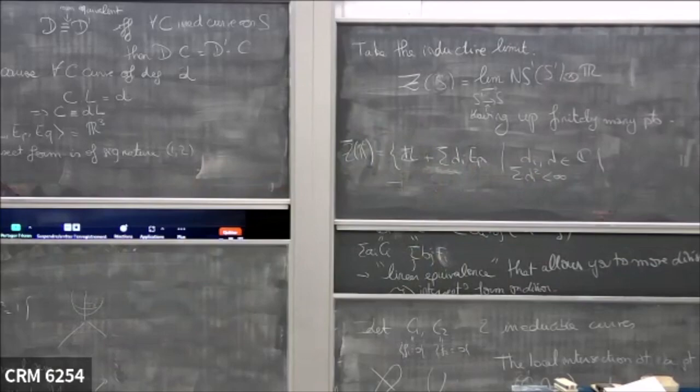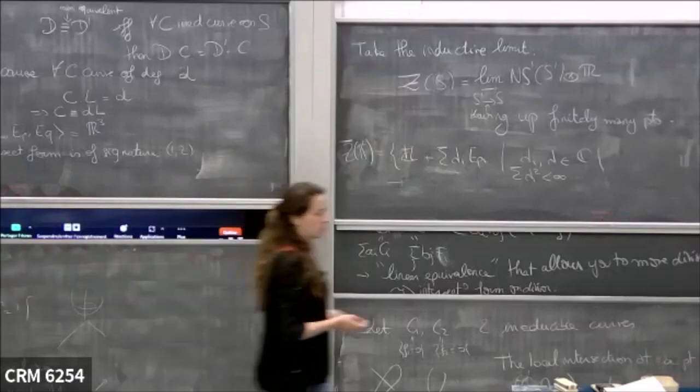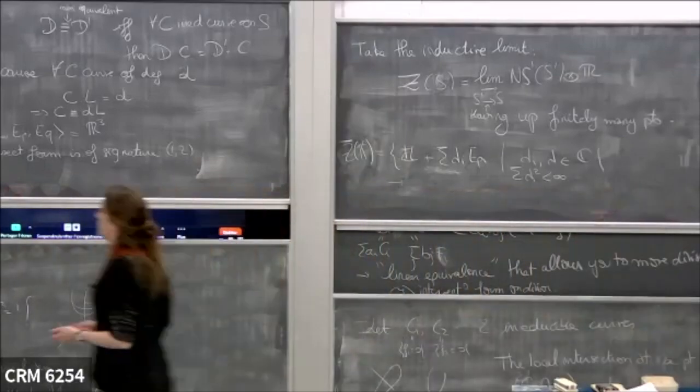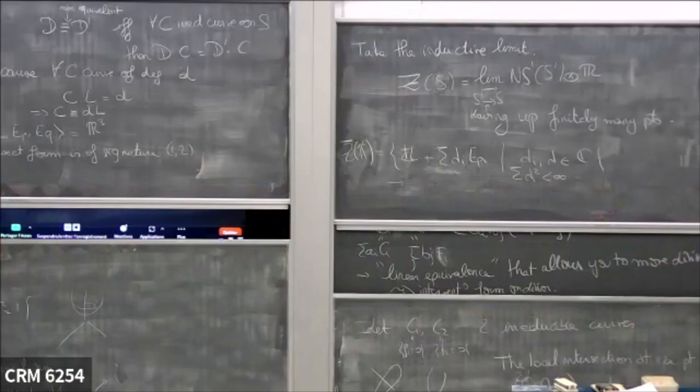And I wanted to make you see that I cheated a bit here, because I said I take a line which is not passing through P. So what will happen if I had taken a line that passes through P? Now if I blow up the point R here, then I get my ER. Let's say I did this instead of taking this one. Now I have -1, I have -1, but now the line is of self-intersection 0. So this is a bit problematic. I don't have this nice thing anymore.